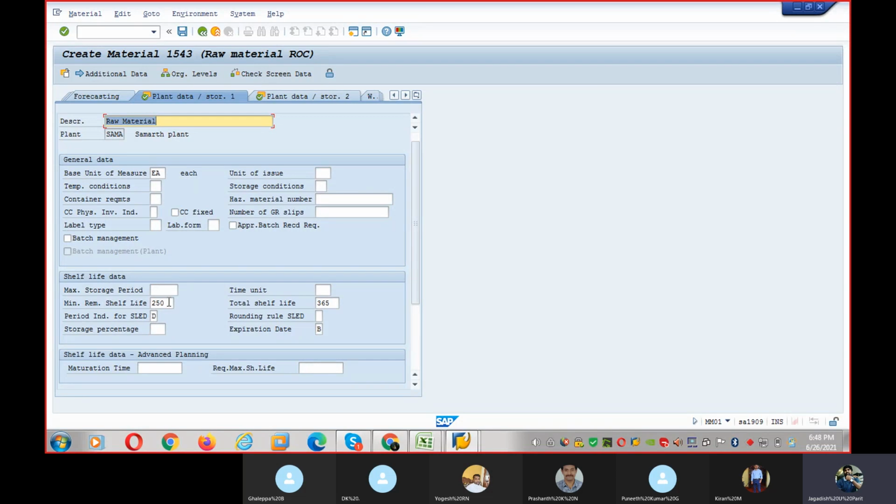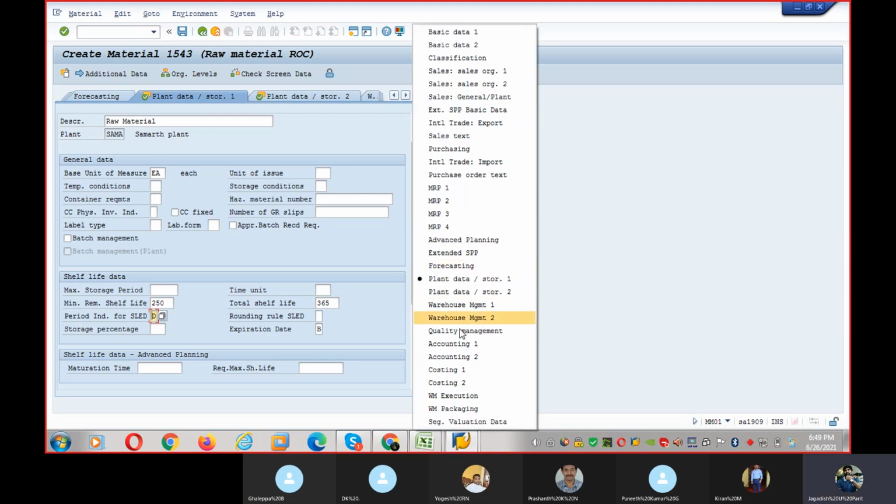So when this particular material reaches 250 days, the system will throw a message that this material is going to expire in the upcoming 100 days, like that. Just keep in mind, in plant data storage 1 view we maintain the expiry date and indicator. Here I gave 365 total shelf life and the period indicator is D.